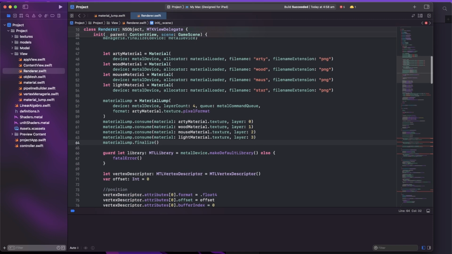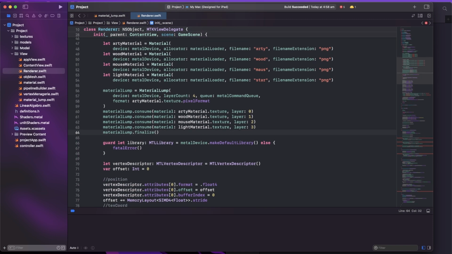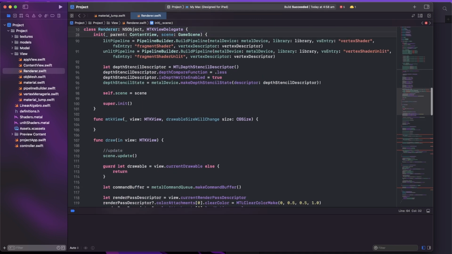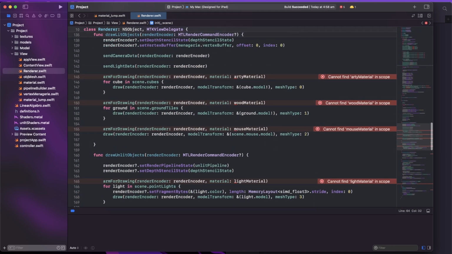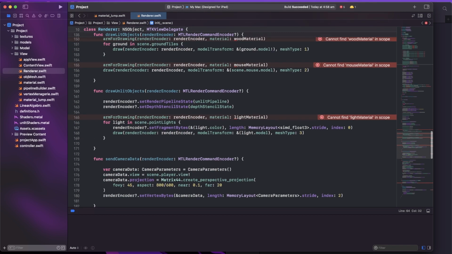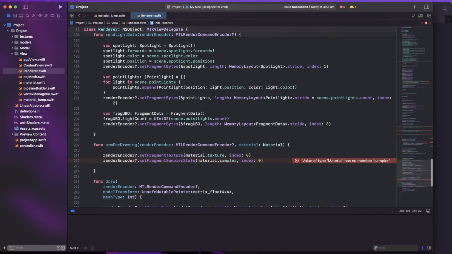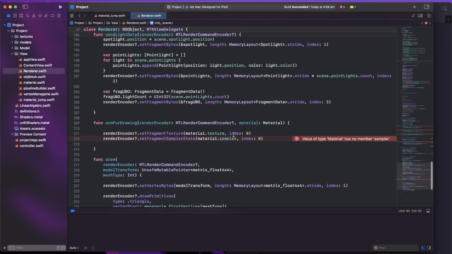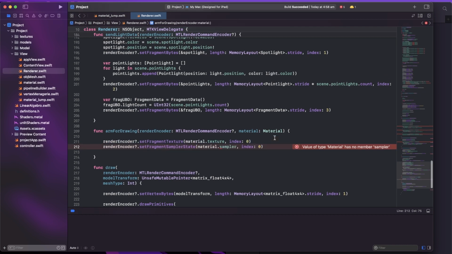Now we are going to have some problems still because our program is set up to use multiple materials. So if we look here, we have this arm for drawing function, and that binds the material. But what I'm going to do is just bind the material once at the start. So where's this bit? Yeah, set fragment texture and sampler.